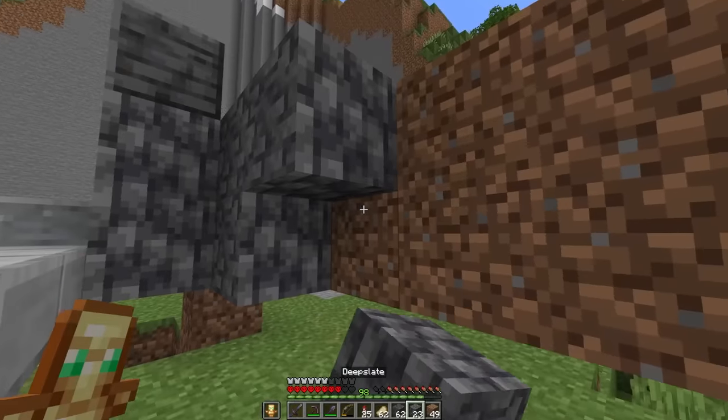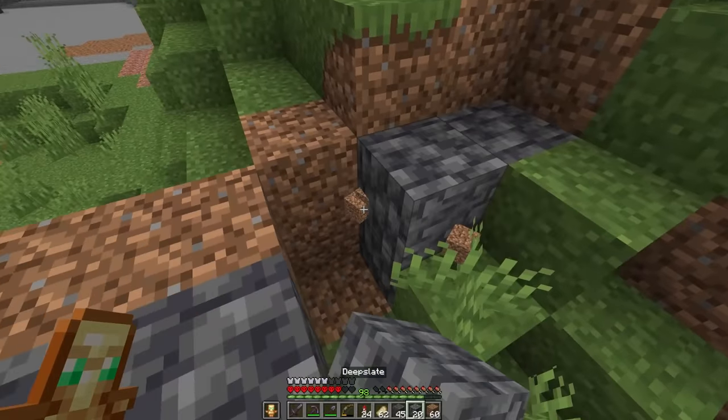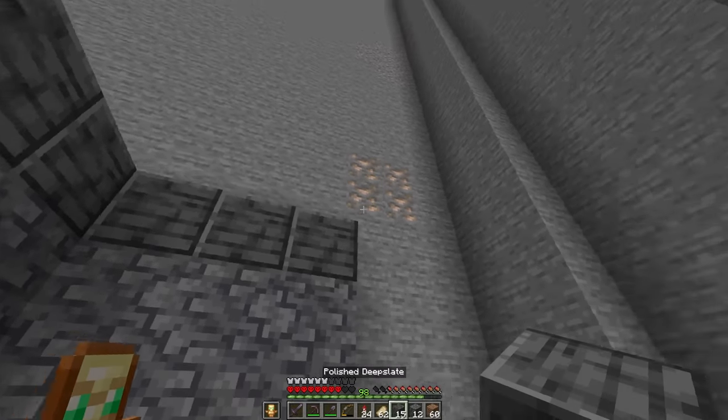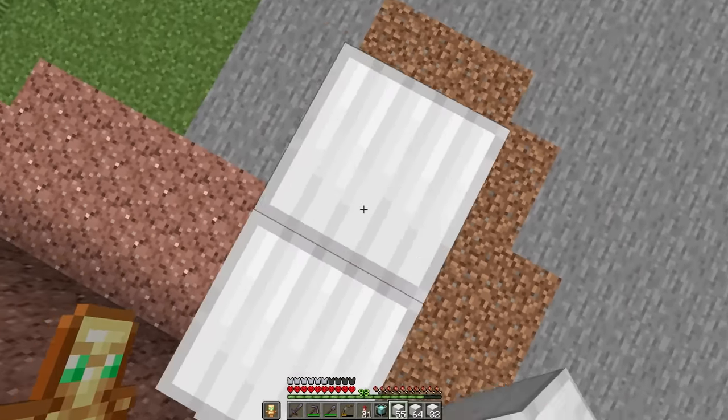of my mansion. Going for aesthetics here, I want to use some deep slate and polished deep slate to create a trim around the base of my mansion, where I've run into a small problem and I need to move a mountain to fix it. Back at it again here with the beacon.